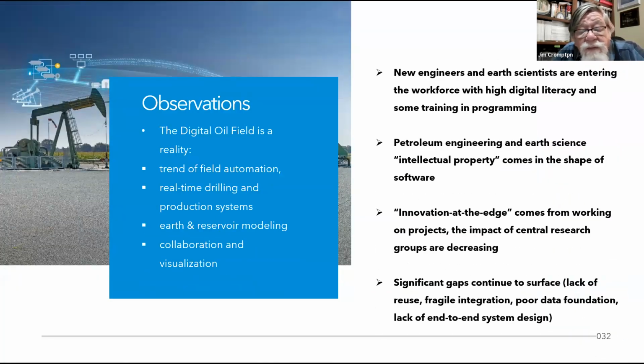Well, it's kind of the observation of where we are now. The digital oil field is a reality, although, as Jess pointed out, not every field is a digital oil field, and we certainly have some legacy technology from way back in my generation that we have to try to deal with. The trend in field automation continues to grow, but now these things are getting smarter and smarter. We're going to talk a little bit about generative AI, where these models begin to learn off of massive data sets. That's one of the big advances, where we're now getting into this idea of learning.